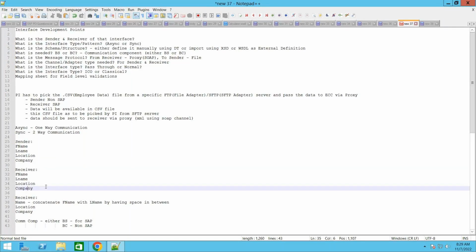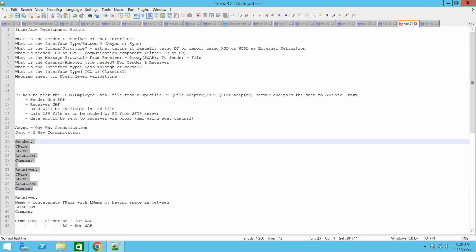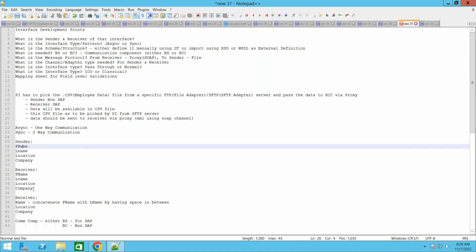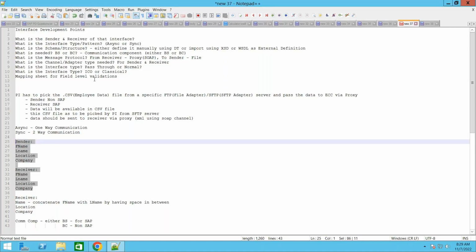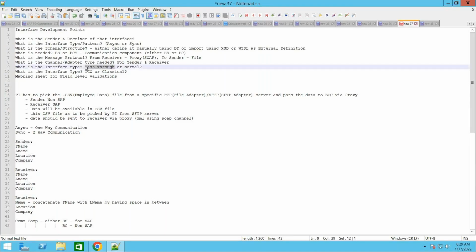In this case, even though you create a message mapping, there is no big difference that you're going to make because you are passing the same information as is. So in this case, generally we will consider this as a pass through, as there are no changes at the data level during runtime. So that's why we don't create any mapping at all.